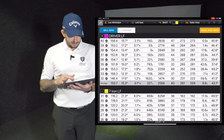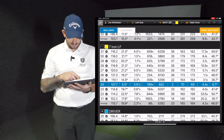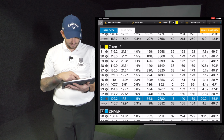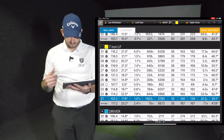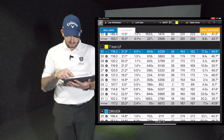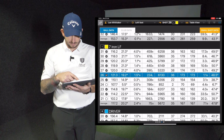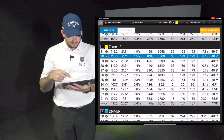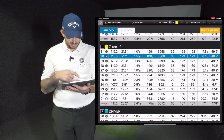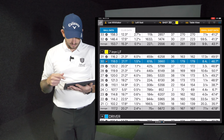Let's look at the 7 iron with the left foot then, and I've disabled this one here because it was just an awful shot, and that one there arguably I could disable as well because it was just the first go at it, didn't really get used to it. But if we look at these ones here, the consistency in there, great spin, apart from that one was a little bit low. But the average ball speed with those two taken out because they were missed hits was 117, so that's a raise of 4 mile an hour in ball speed.